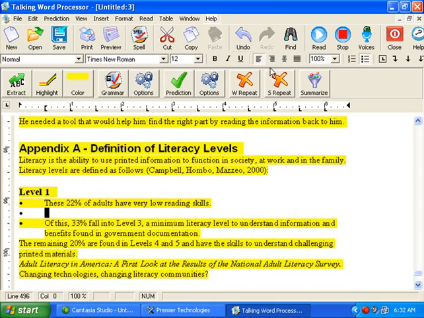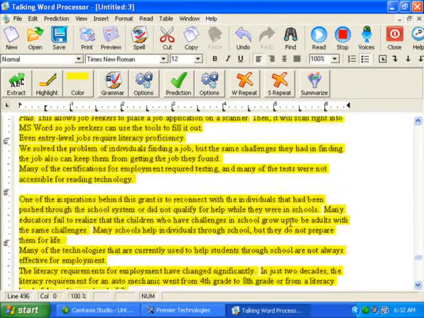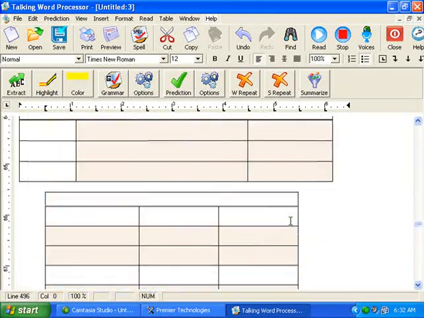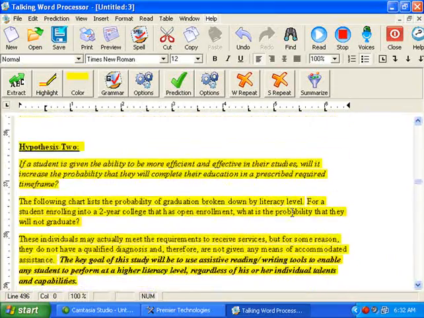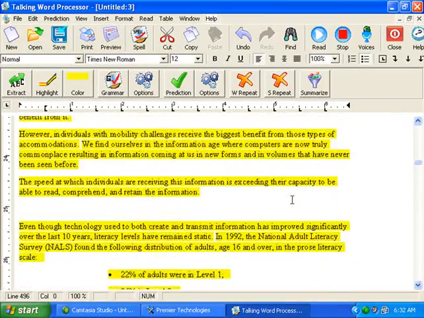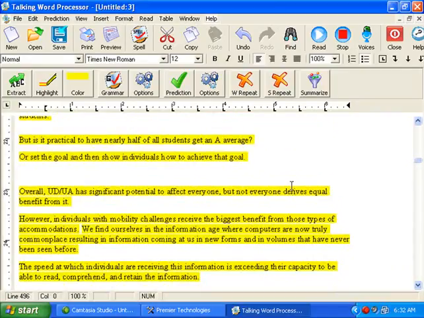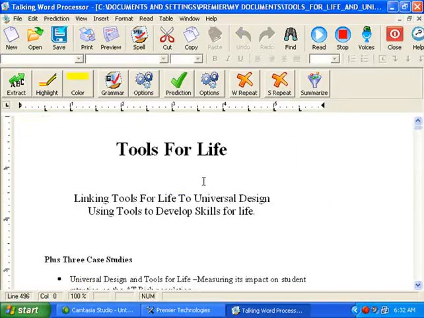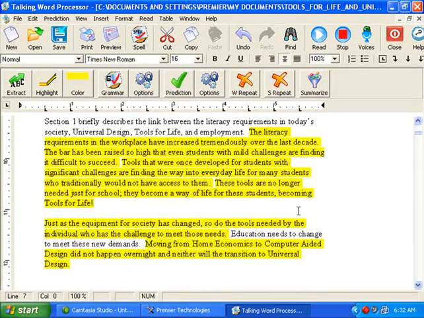So now you can see that it's opened up a new document and it's just all of the extracted yellow text. So I have created my own notes, if you will, from a large document and reduced that document by half and got quite a bit of the main topic of what the article was about. Now, that's fine. I'm going to close this. And again, I have my original document.